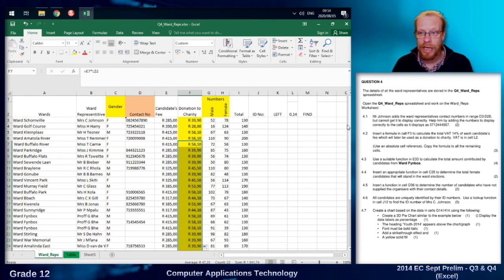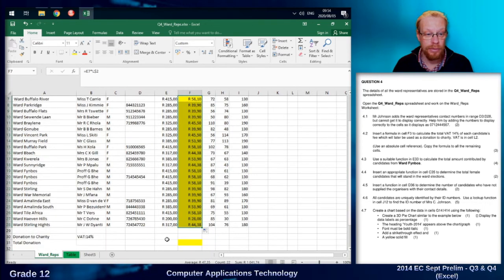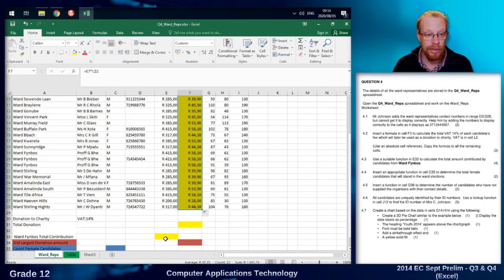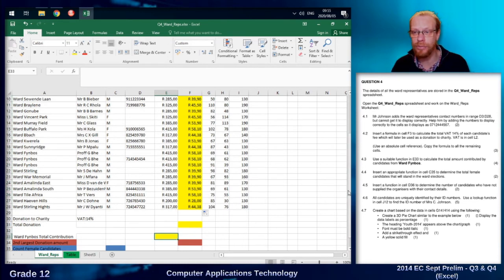Use a suitable function in E33. This is E33, highlighted here, to calculate the total amount contributed by candidates from Ward Fynbos. Now, as soon as we're using a particular ward, like this Ward Fynbos, you'll see that Fynbos occurs on several occasions. We're going to have to use a SUMIF.